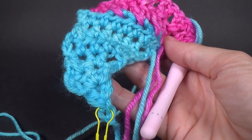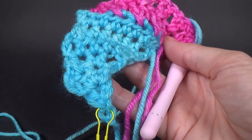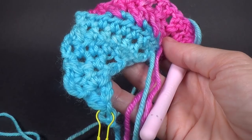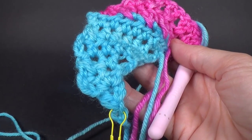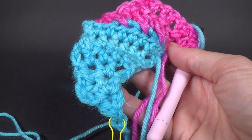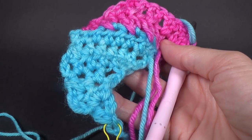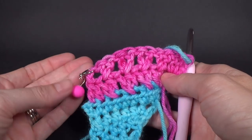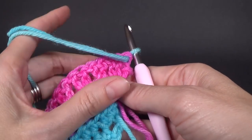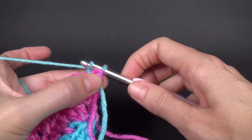And it says note, half double crochet rows are worked in blocks of 6 rows. So we're going to repeat rows 5 and 6 of our pattern for 6 rows of half double crochet. We're going to go back to our pattern and find rows 5 and 6. Row 5 is a right side row, and that starts off with a chain 3 and 2 half double crochets in the same stitch, which works with our pattern because this is our decrease end, and then this is our increase end. So we know we can do our chain 3.